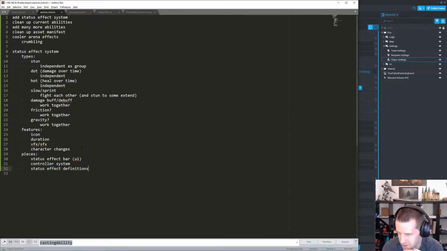They'll need scripting, so they can't just be a big tree of custom properties, but definitions of each type that you could have. And in fact, different DoTs will even have different definitions because they'll have different durations. And then things that apply and remove them. So an API for other systems, for other scripts. Your weapon needs to apply a status effect. Your cleanse needs to remove all the status effects, or maybe your sprint removes all your slows and that sort of thing. Okay. But the controller also has, and the status effect bar also will call into the same API and deal with the controller system.